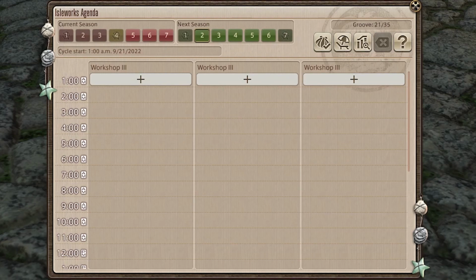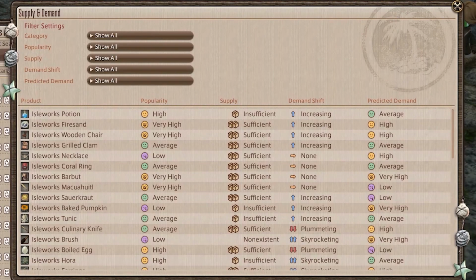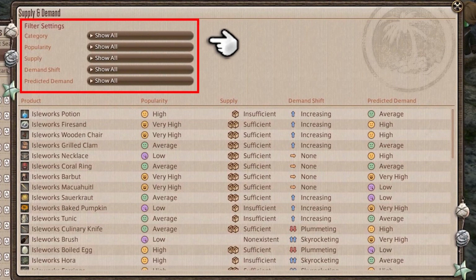Next, we will discuss arguably the most important part of this interface, the supply and demand menu. You can find it by clicking the icon I have highlighted on the screen. This is where the magic happens. The first thing to note are the filter settings. These allow you to narrow your search down and are vital for determining the best times to craft specific items, which we will be discussing later.